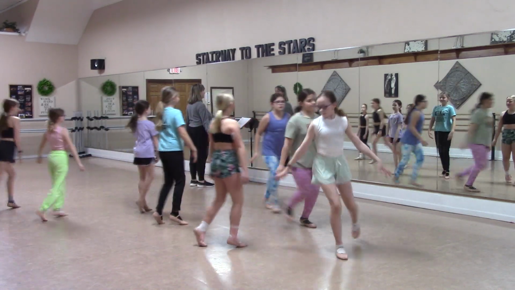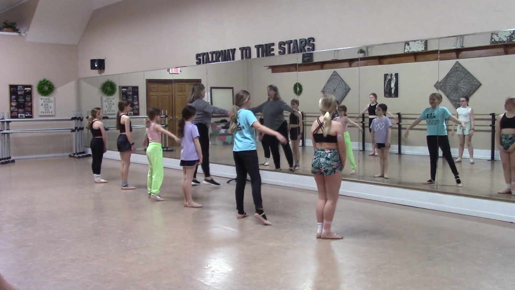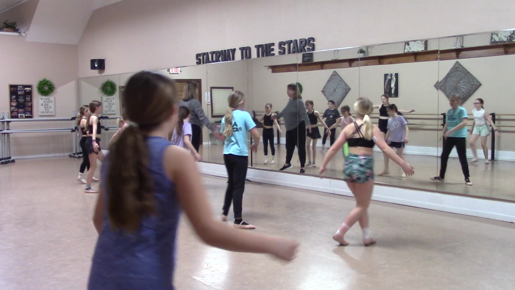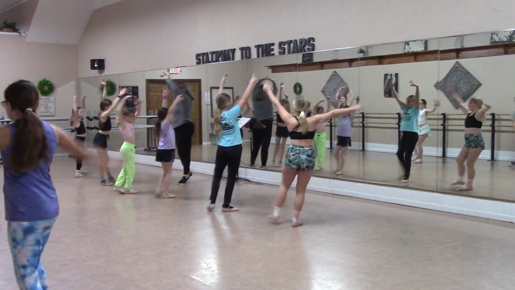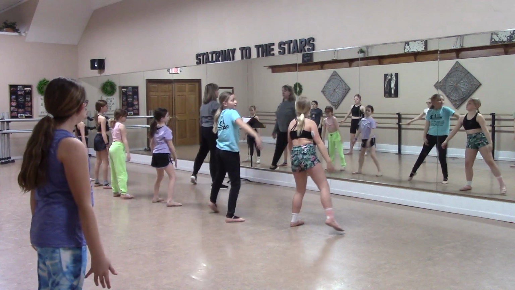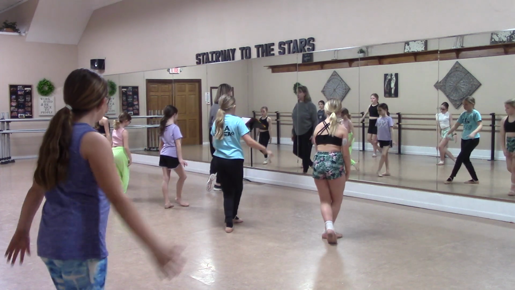6, 7, 8, and we run nicely to our new places. Okay? Then we go PK right, PK right, back, side, front, and reach up. Then we scoot, turn, and we step in with arms open, and then we reach, and we reach, and we reach, and this foot comes back.